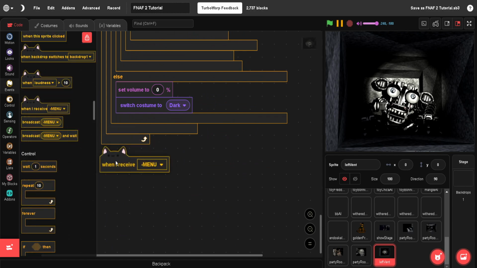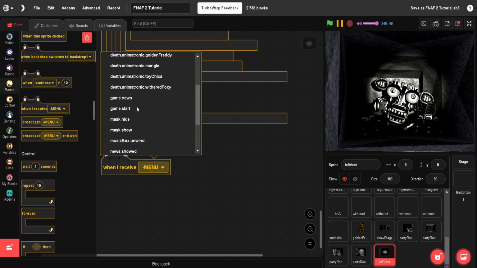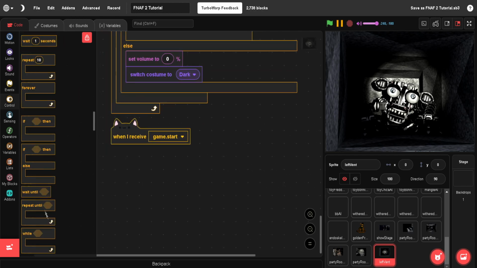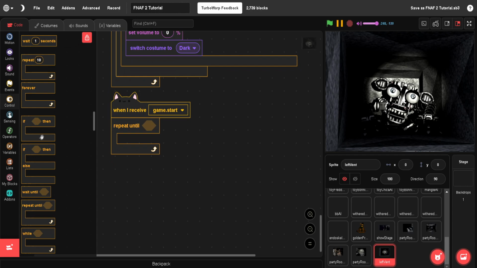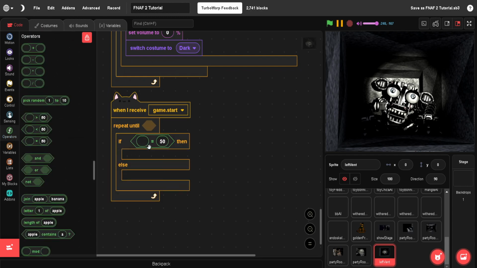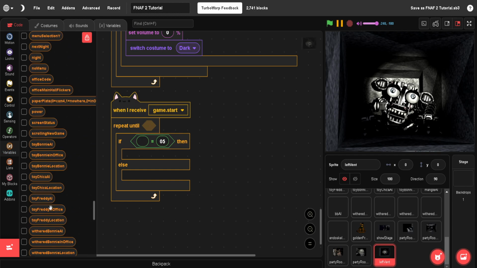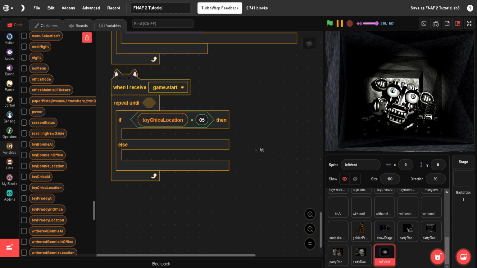Let's do one receive, game start. You'll repeat until, and we'll check an if else. We'll go if equals 05. We'll start with if Toy Chica location, that's Toy Freddy, equals 05.